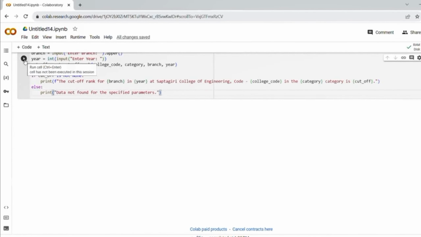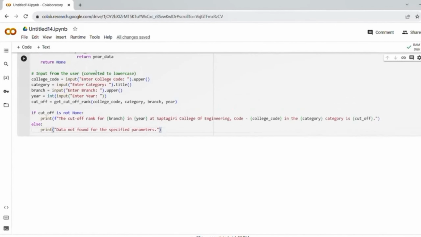Let's see this in action with an example. I'll run the code with the parameters.